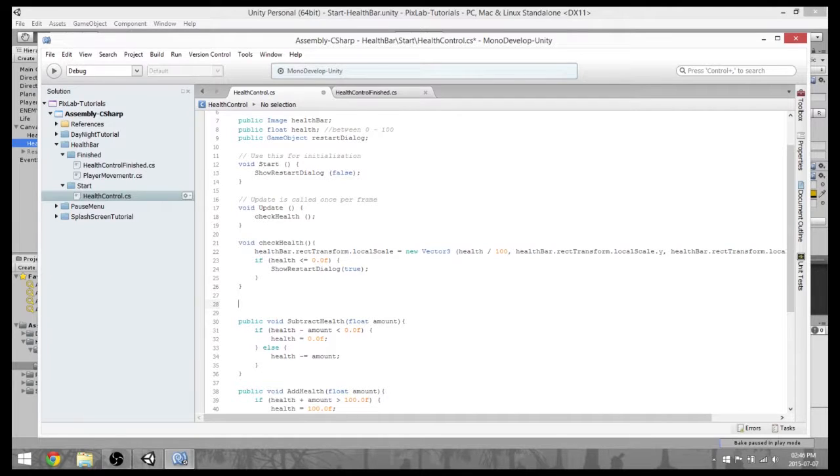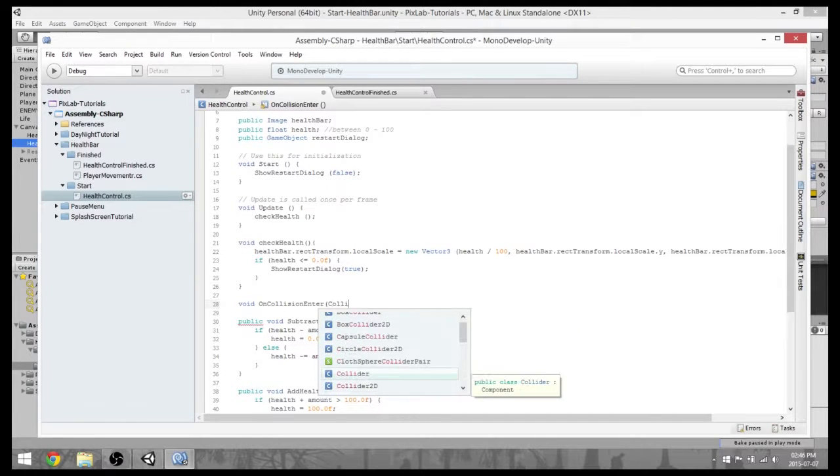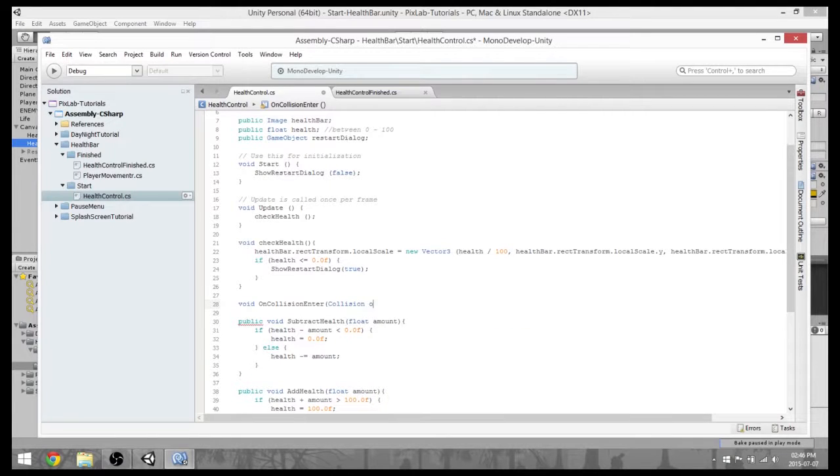So what we're going to do here is we're going to say void OnCollisionEnter. Very important that you capitalize the O, the C, and the E. It has to be exactly the way that you type it here, because we are using an interface here to access it. Okay. Then we're going to pass Collision here, and we're going to call it other. That is basically when a collision occurs, it takes the collision object, which is called other, and passes it to this method. Alright.